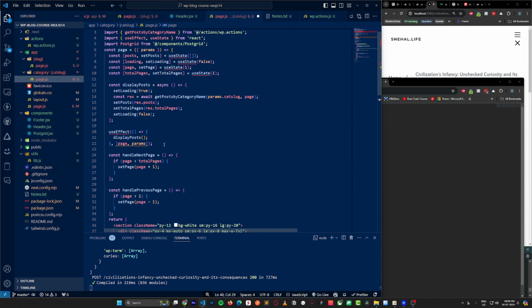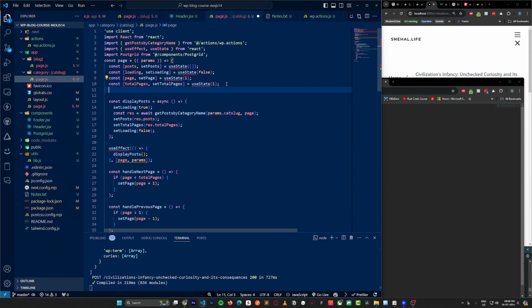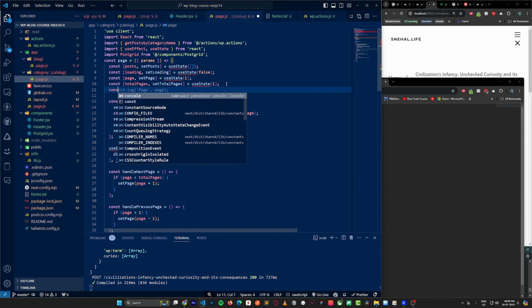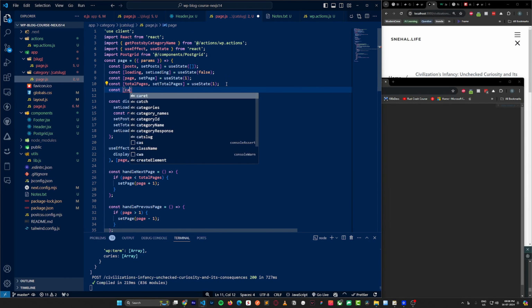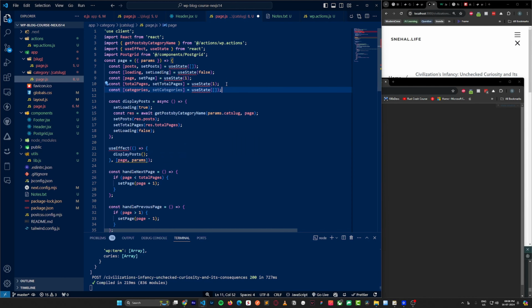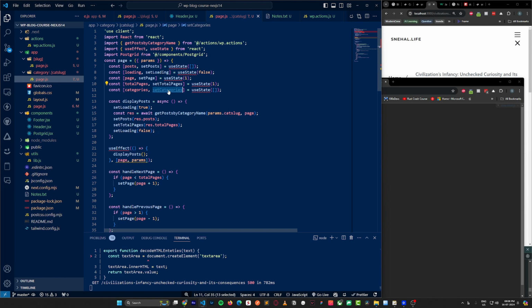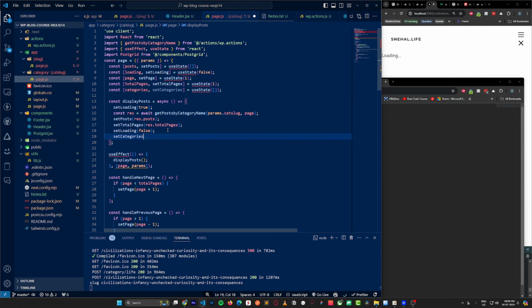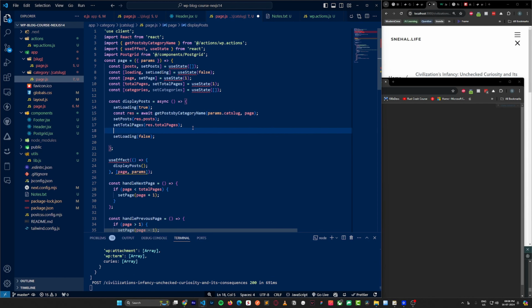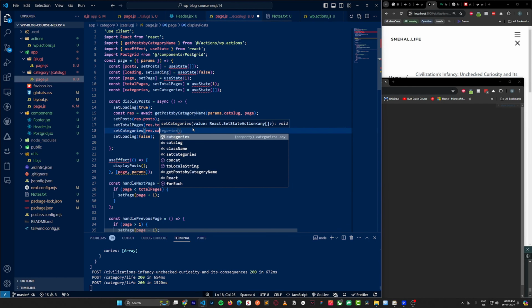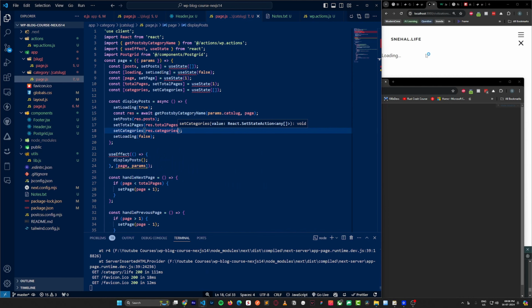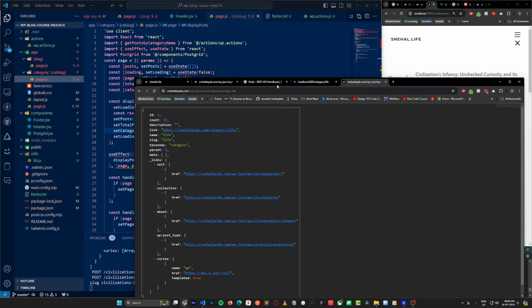Categories dot name. But now for that matter we also have to set categories here as state: const categories, setCategories useState, and here, not here, setCategories equals to arrays dot categories. Okay, I hope that's correct?